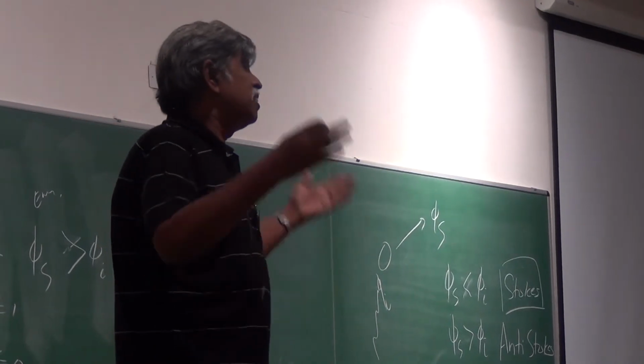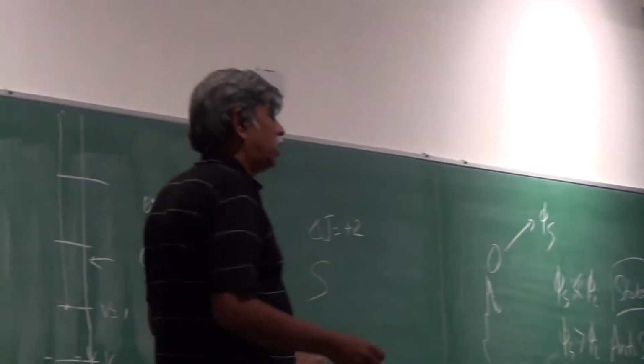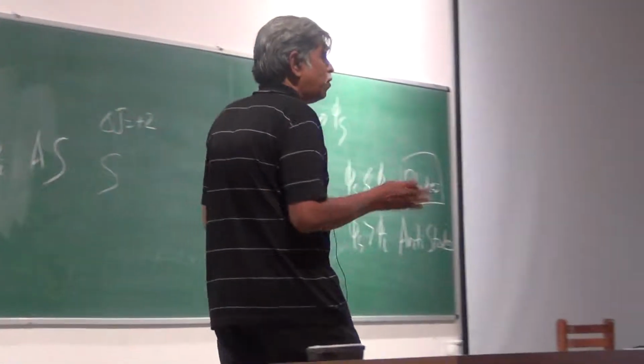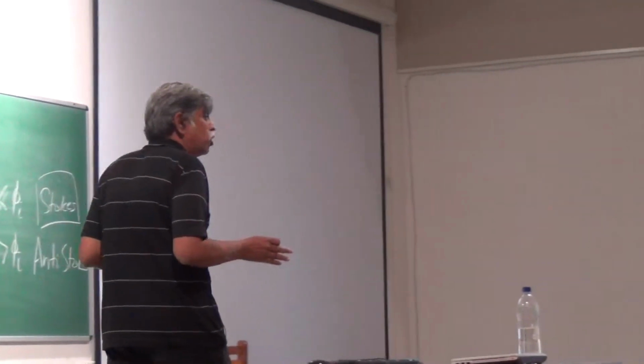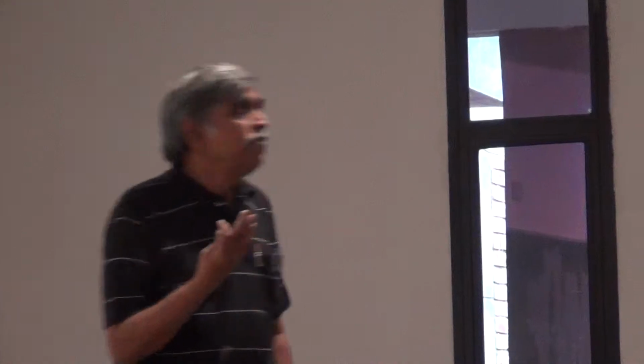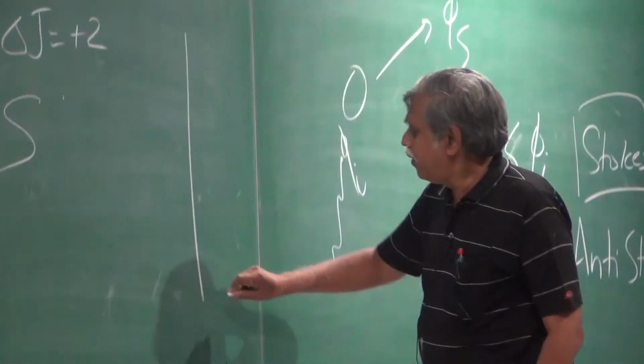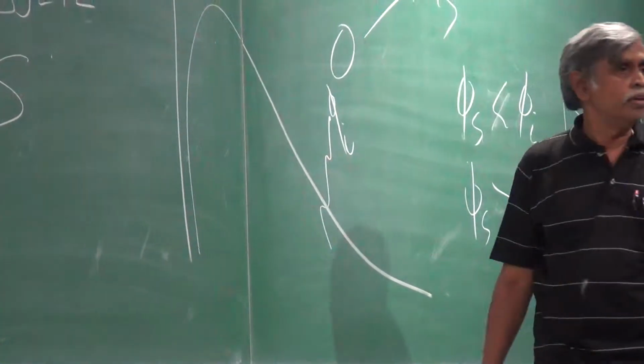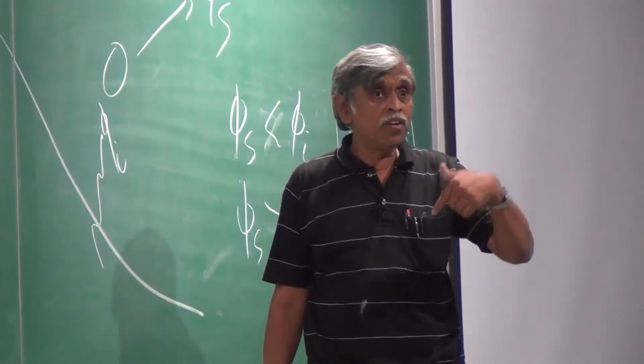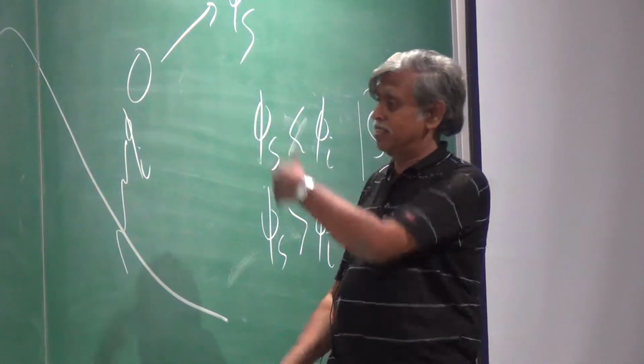In spite of the fact that this has got such low intensity, and I just made a comment that you don't ever want to look at an anti-Stokes line because it's going to kill you. Can you give me a situation in which you'll be forced to look at anti-Stokes lines rather than looking at the much more intense Stokes lines? Fluorescence? Yeah, if there is fluorescence, I excite here, and then there is this big fluorescence that we see over here. And if you actually go looking for the Raman, where is the Raman line under this?